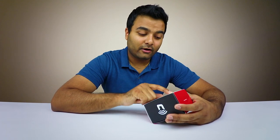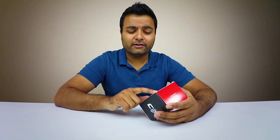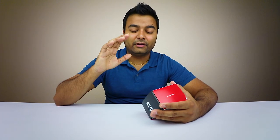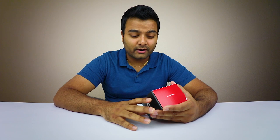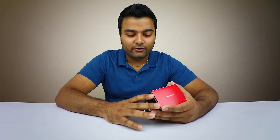So this right here is called Car Lock, and it's essentially a GPS tracker for your car. I know, that can be handy at times. It says here on the back that Car Lock monitors and alerts you on your phone when your vehicle is moved, when the engine starts, if unusual vibrations are detected, and even if the device is actually disconnected from your car. It monitors your driver, so I'm guessing if there are any harsh accelerations or hard brakings and stuff like that, it basically monitors your driver.